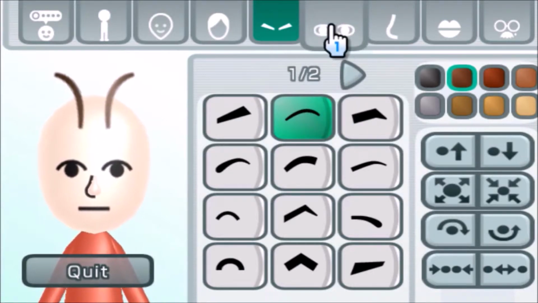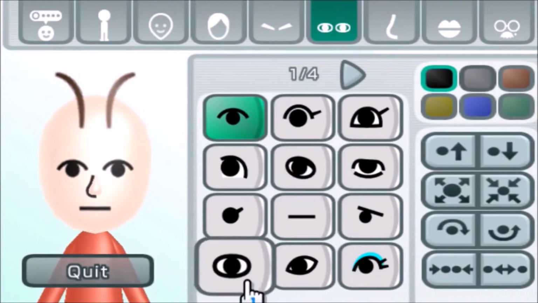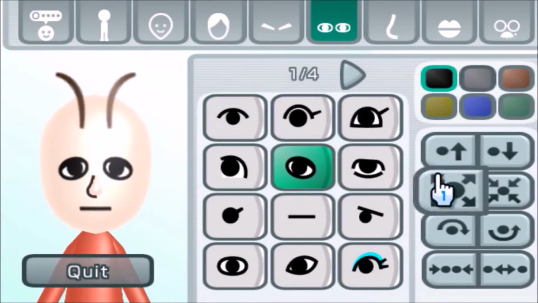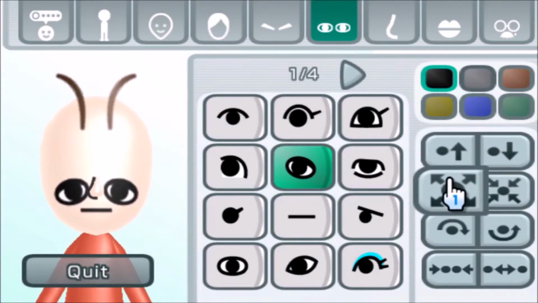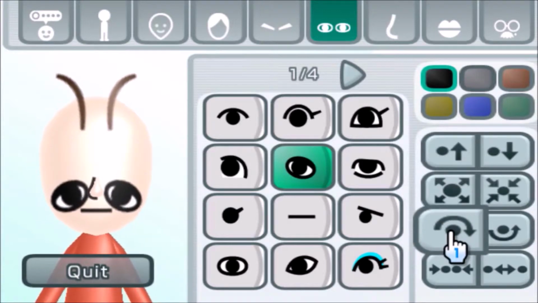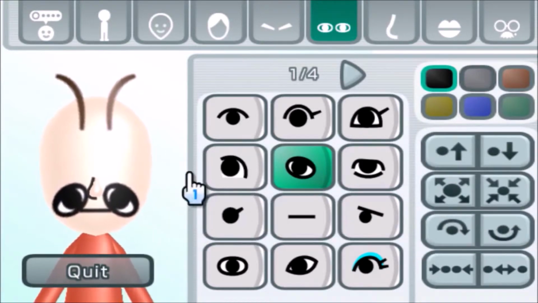And then we're gonna go to eyes. I'm going to my computer. You want to choose these, and make them go to the bottom. Make these big, and make these down, like that.